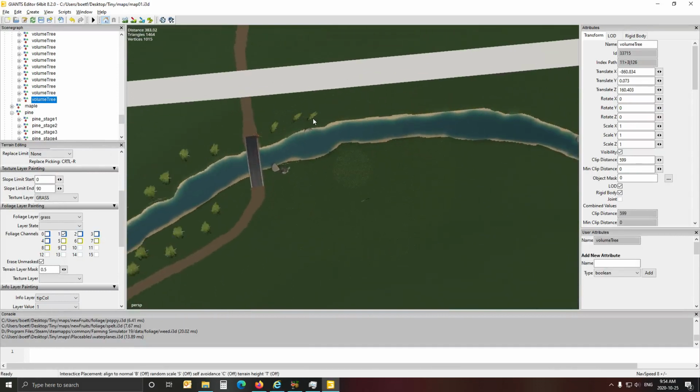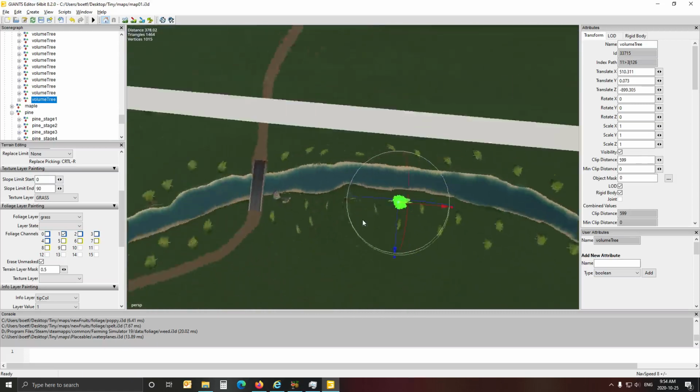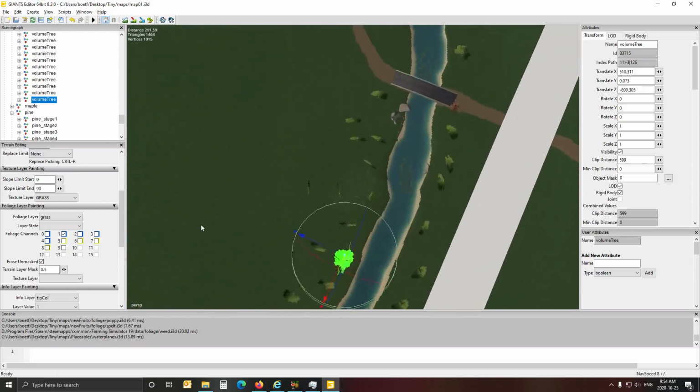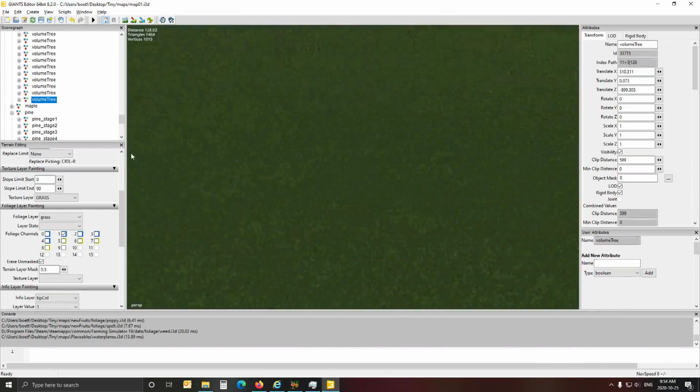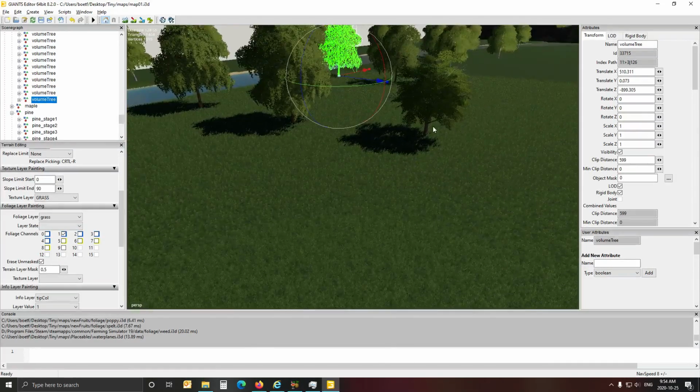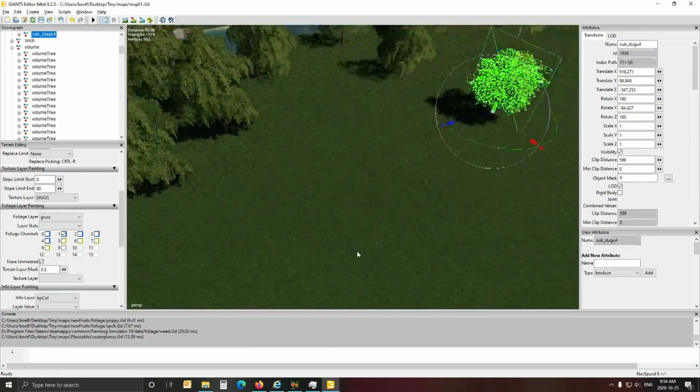Okay, so right, something like that. Sure, it's all right. And then obviously that oak that I had here, or the birch or whatever.